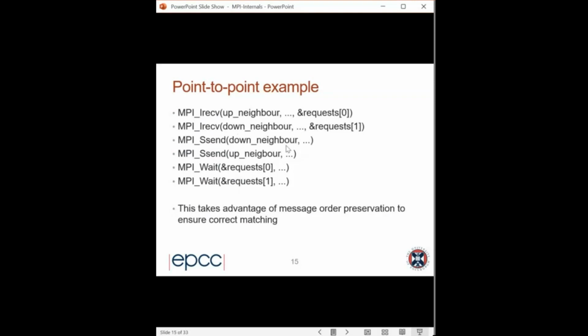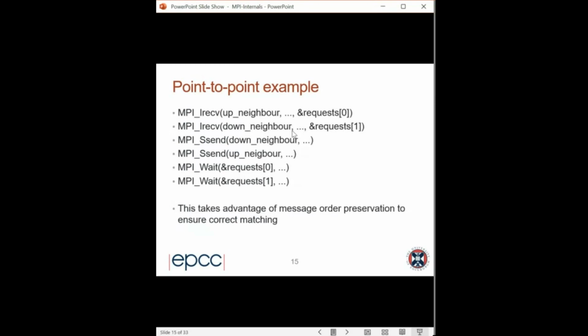This code has a potential problem if your up neighbor and your down neighbor are the same.